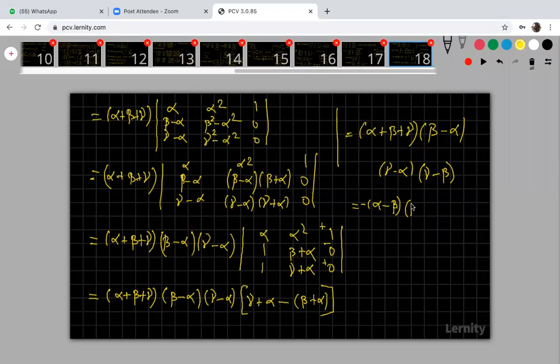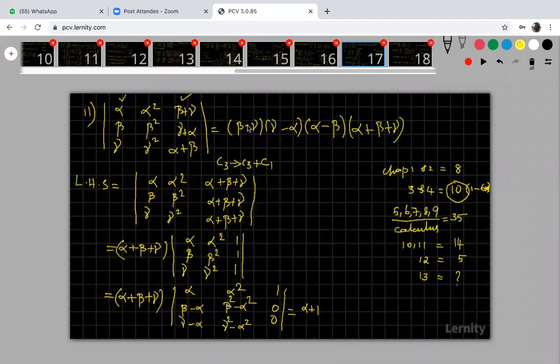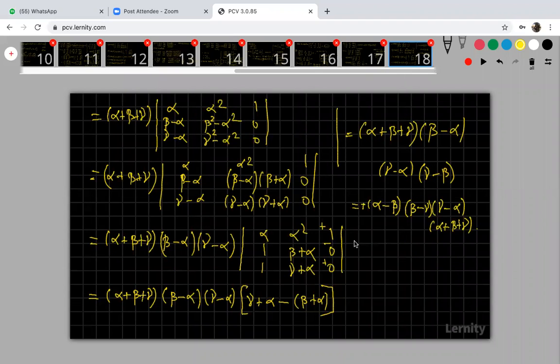Again, you can interchange. That means taking minus outside from these two terms. If you take minus outside, you will get beta minus gamma. Okay, again we will get one minus. When you interchange these two, that means taking minus from here and minus from here, I will get plus. This is alpha minus beta, this is beta minus gamma, this is gamma minus alpha into alpha plus beta plus gamma. Look at that, this is your answer. Your right answer is this. Okay, so therefore this is your RHS.